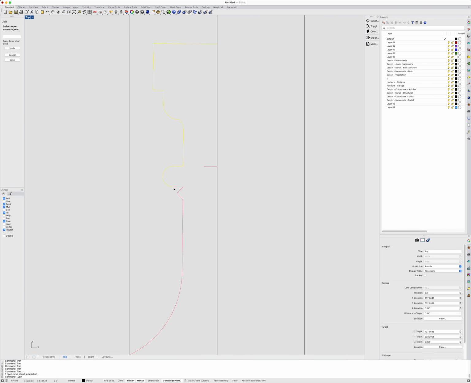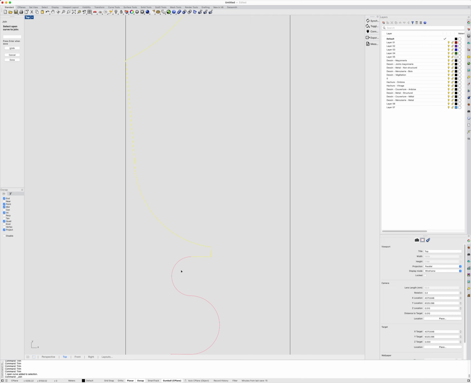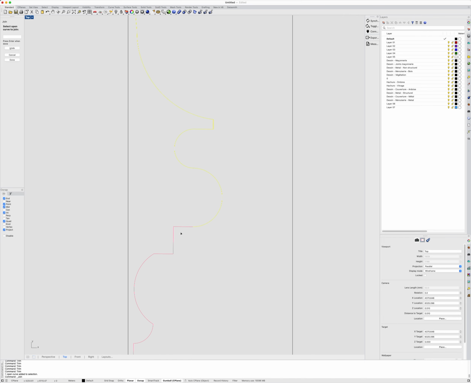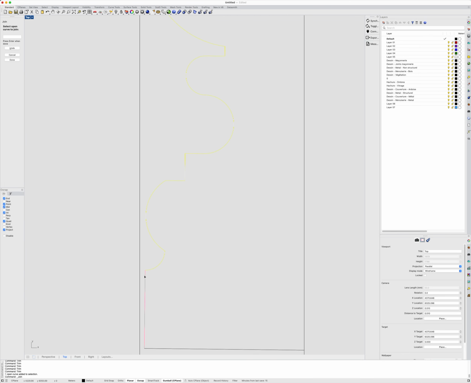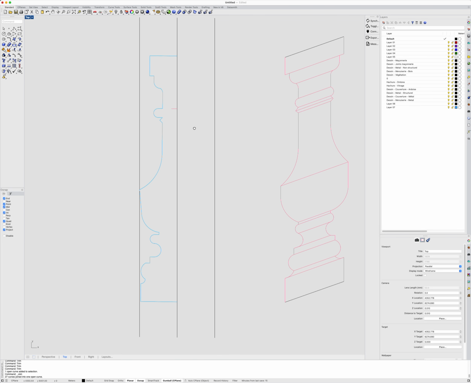I'm making sure that there is no void space between them, so they will connect as a very nice and straight line with no voids, so I can get this profile in the 3D. Okay, perfect. Yes, join.